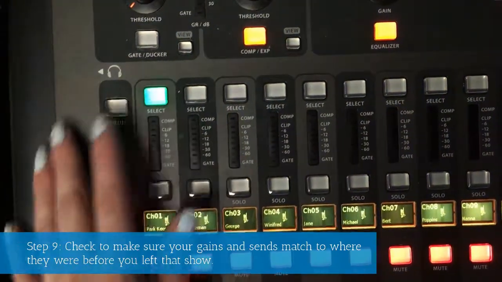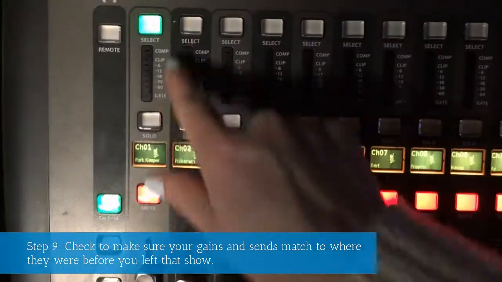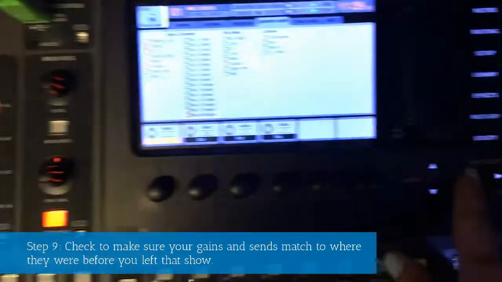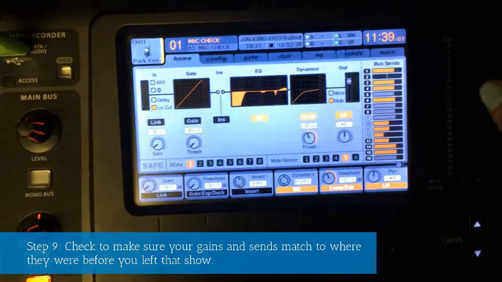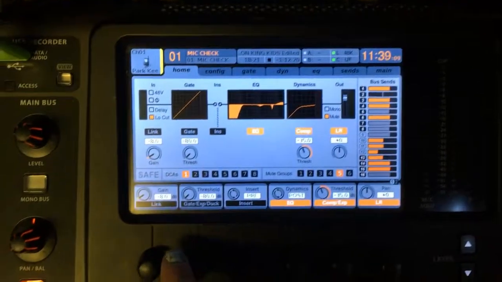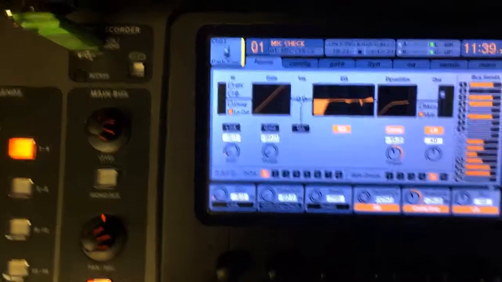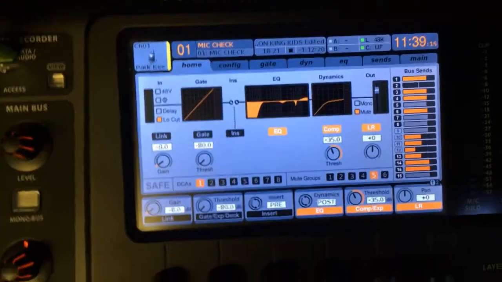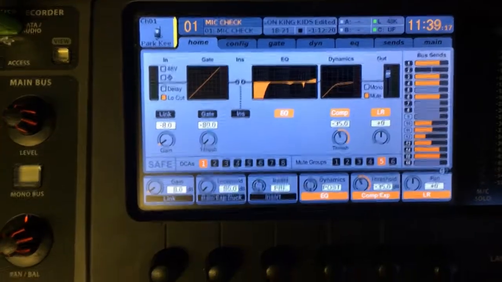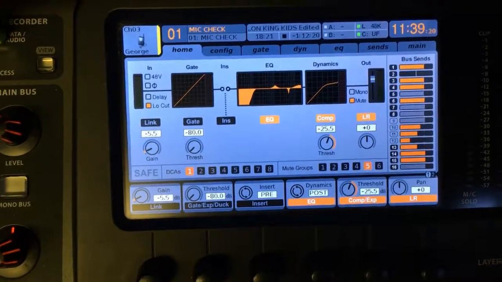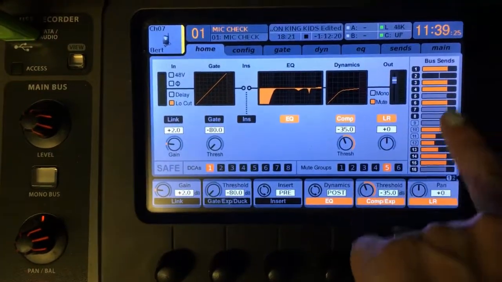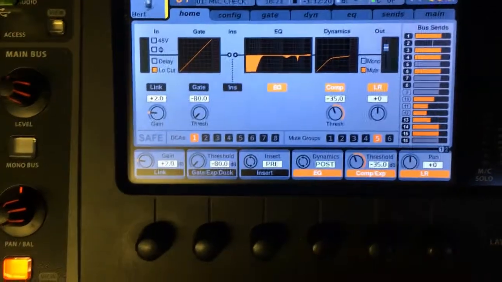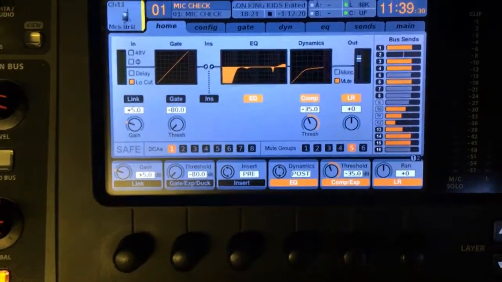And then the next step is to also go through all of your channels by selecting the channel, the button above, and hit the home button. You can check to make sure that all your gains are where they were when you left the show. That's really your most important factor, and then also your sends. And as long as all of those match up, you're in pretty good shape.